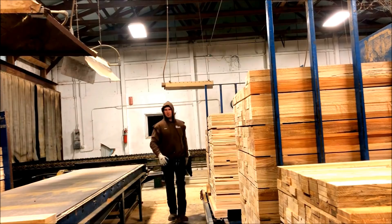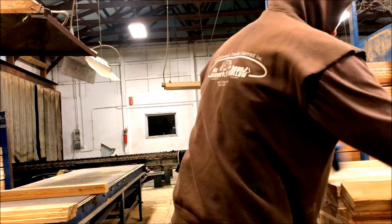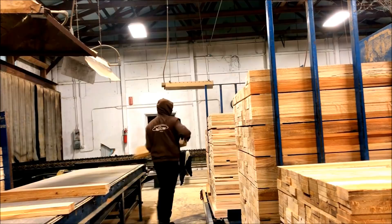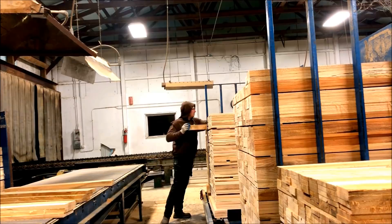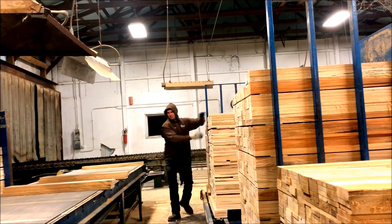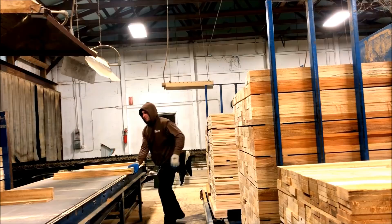We got the lumber bunks done, but it's weight — if you're an actual mill out there thinking about this, it turned out expensive. I got my butt busted for it. It wasn't $5,000 but it wasn't $4,000 either. I'd figured a window of about three grand for the lumber bunks. For what it's going to do for the company, three grand's okay per bunk, and the ongoing maintenance cost has to be nothing. Missed the mark on that too.